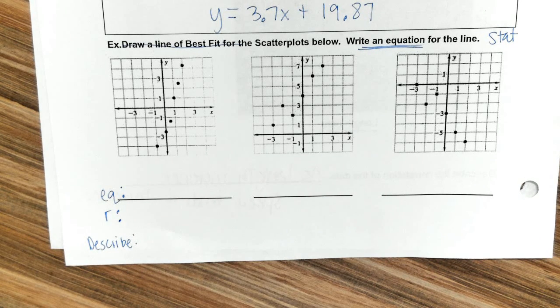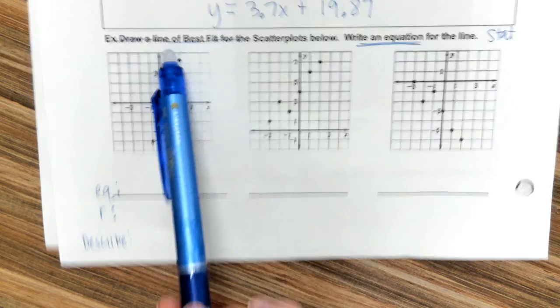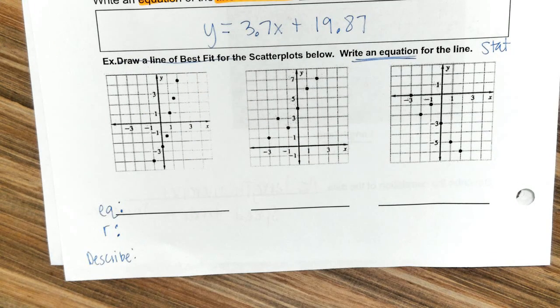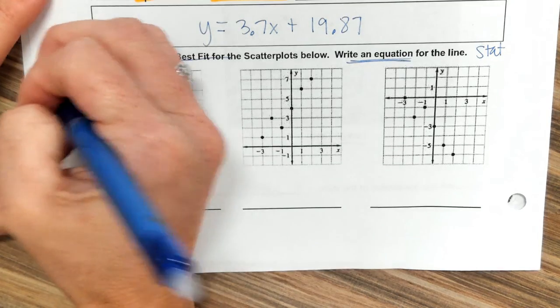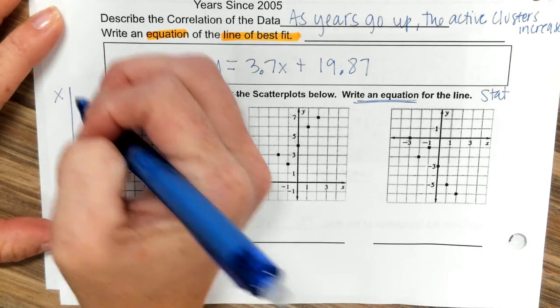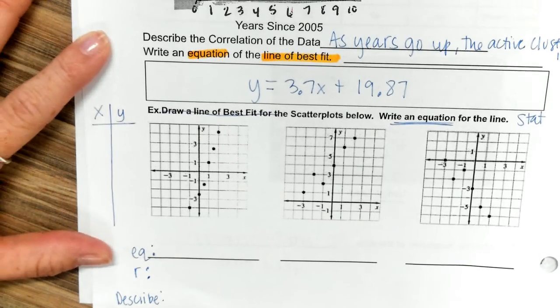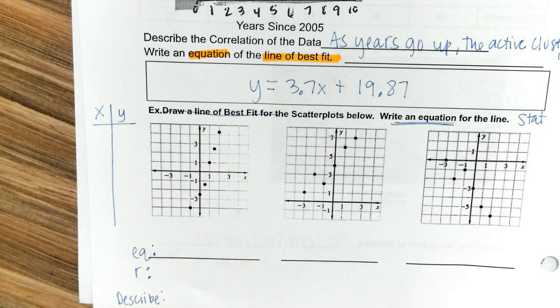How am I going to write an equation from a graph? What would I need? What do I need to put this in my calculator to get an equation? I need the coordinates. So I have a graph, I need to make a table. Now, if the dots aren't perfect, we have to come up with a number that looks like what it is. Will ours always match? No, and that's okay, but it should be very, very close.